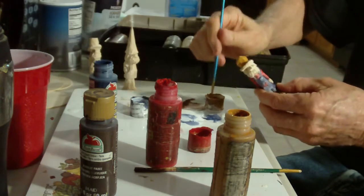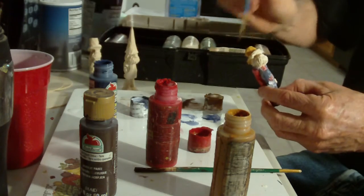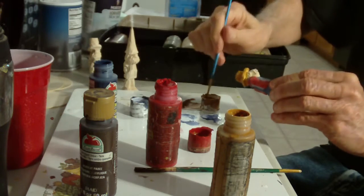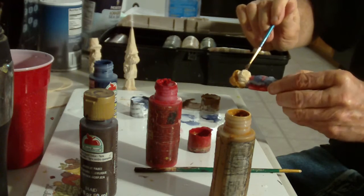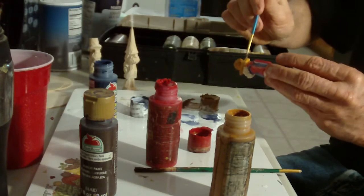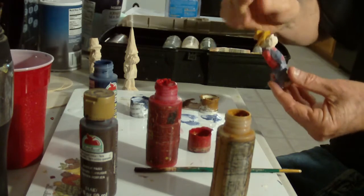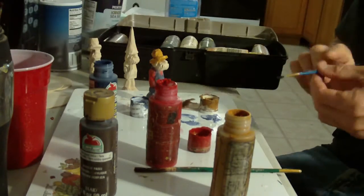The golden brown, you have to put it on a little bit thicker because it is not a domineering color. So you can't wash it too much. As you work with a lot of colors, you'll begin to figure out how dark you want it, because it's going to get darker anyway when I antique. So I don't really worry a whole lot about that.